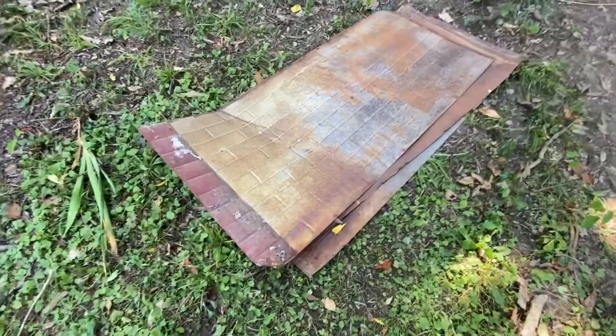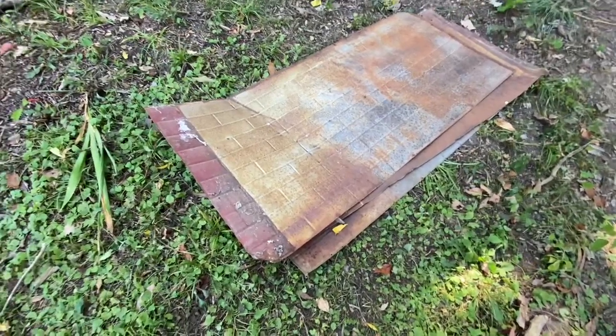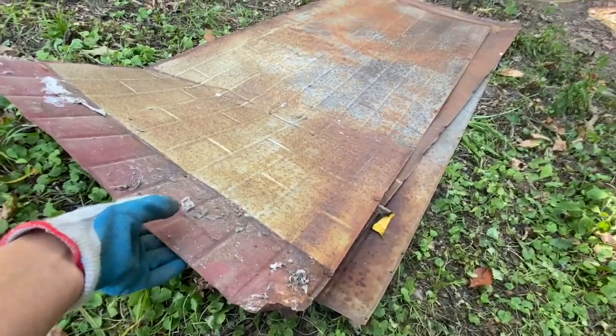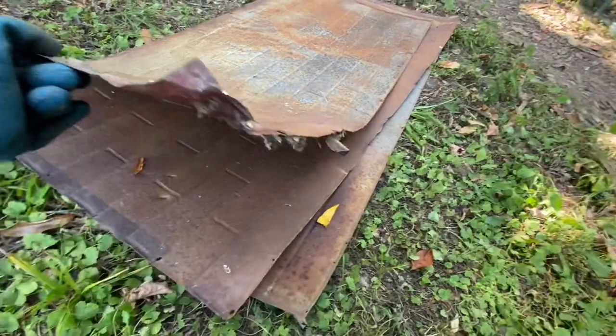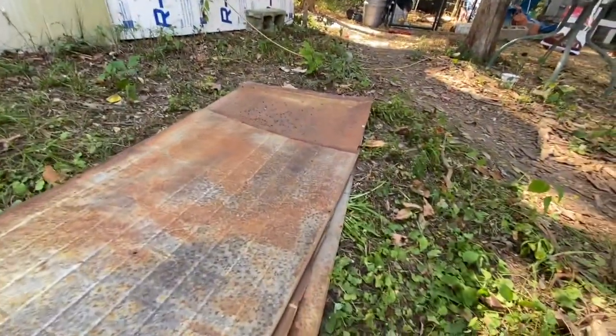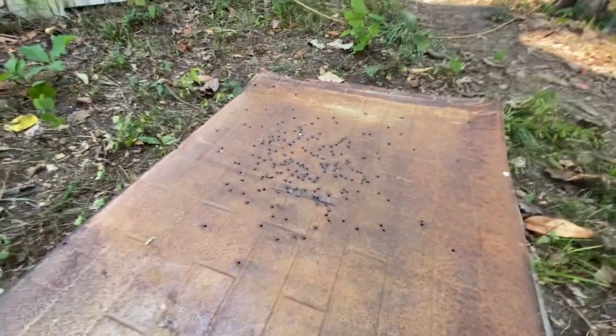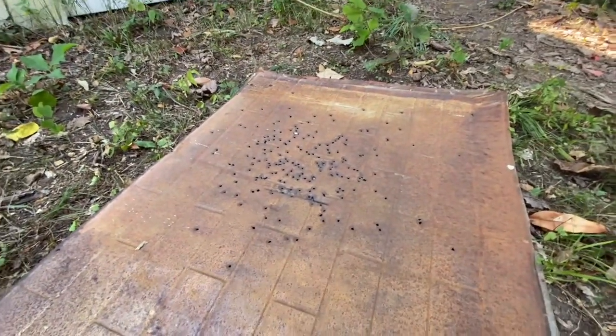Well, we figured out that these sheets are 5 foot long and we need 60 feet total. So now we know how many sheets we need. We also know how many screws, washers, and nuts we need. And then, look at that one. Now I will literally have a shotgun house.